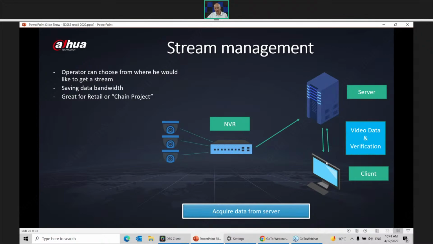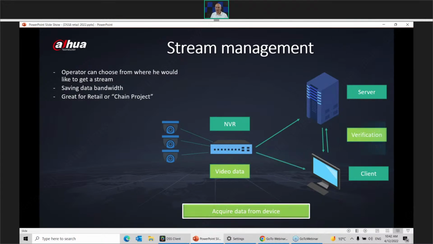I am recording 32 cameras from this location to the local NVR. This client is also in Bratislava, but the DSS server is in the UK, in London. If in DSS 7 I would like to use the DSS client to watch all the recordings from the NVR, which is next to me, all the data needs to go to the DSS server and then be downloaded back to the client. So in this case, it means at least 32 streams need to be uploaded and downloaded back to the same room in order to use the DSS, which is of course not good at all.